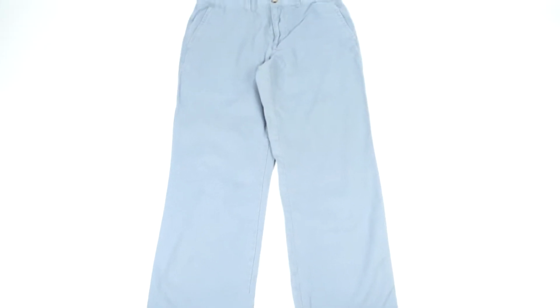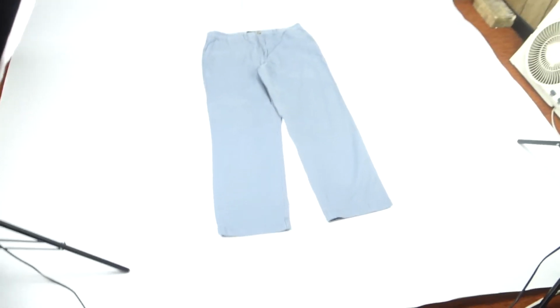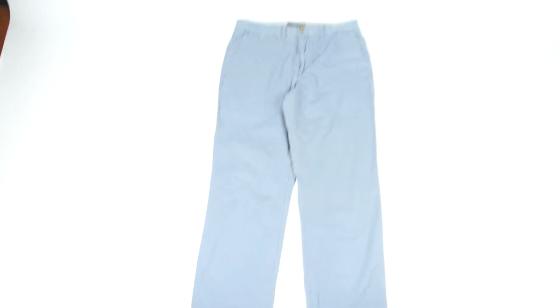Alright, here I have some Tommy Hilfiger pants, and I showed you earlier my background, but my background is huge. I have two vinyl mats here that I've taped together and overlapped, so you can see that there. But when I pull out here, you can see that the line between them isn't that bad. So we actually use this as a nice huge background for our items. It's a little challenging, but for these we can get the whole shot without having any white in the background.